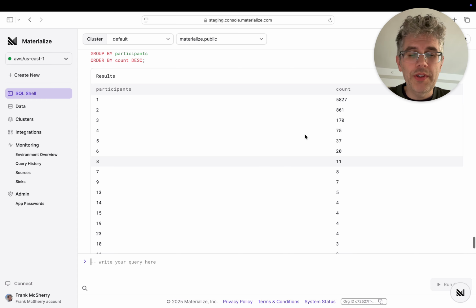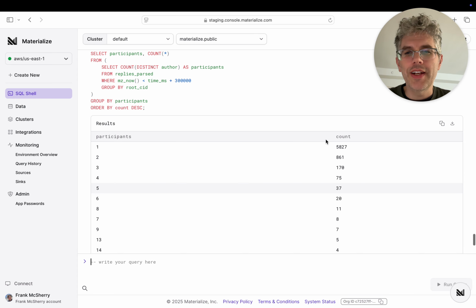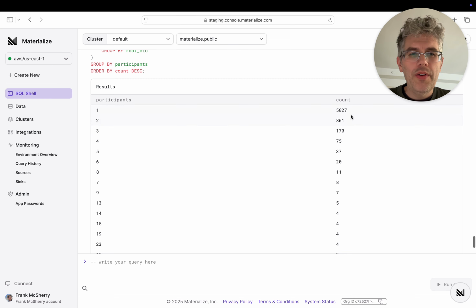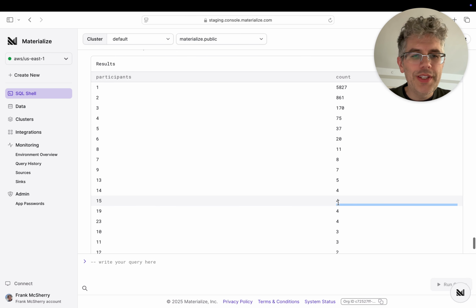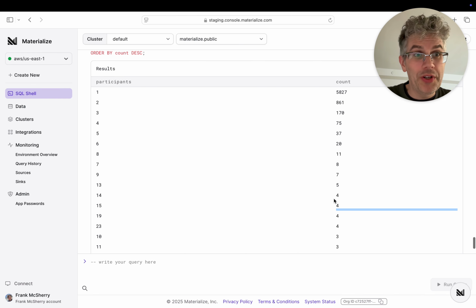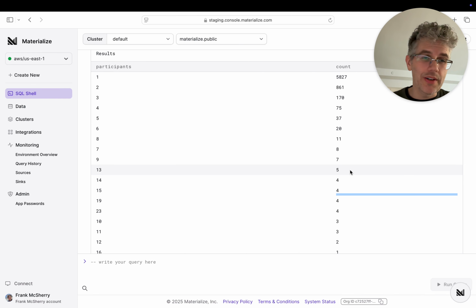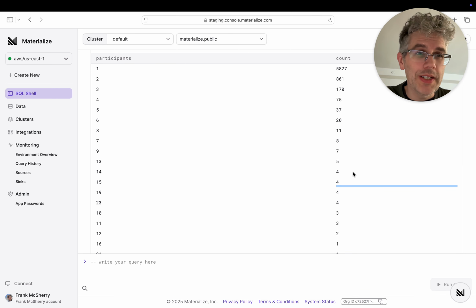So, for example, we've got, apparently, again in the past 5 minutes, almost 6,000 posts that just have a single participant. The numbers drop off, not precipitously, but down. There's only at this point 4 posts that had 50. So that 15 number was pretty good, actually. Not all of these are referencing content that we have necessarily.